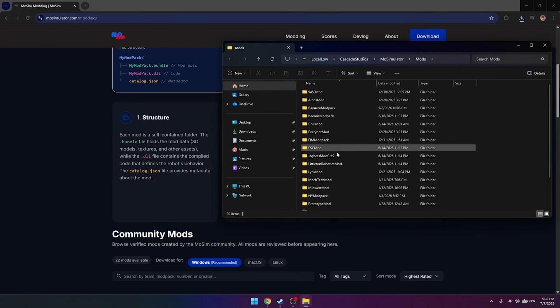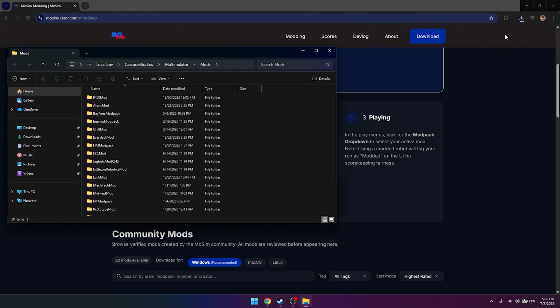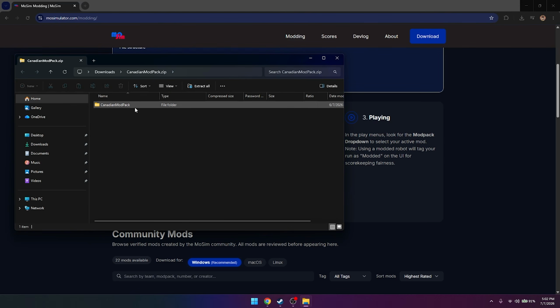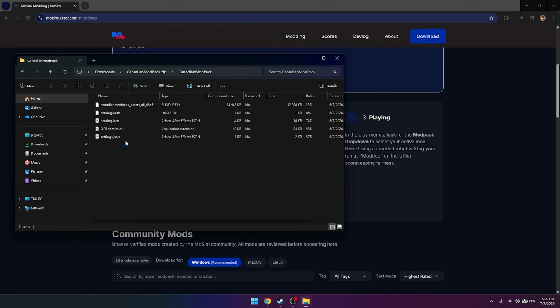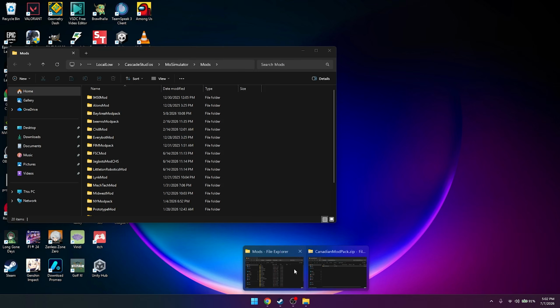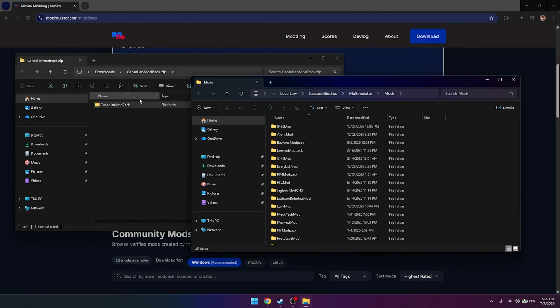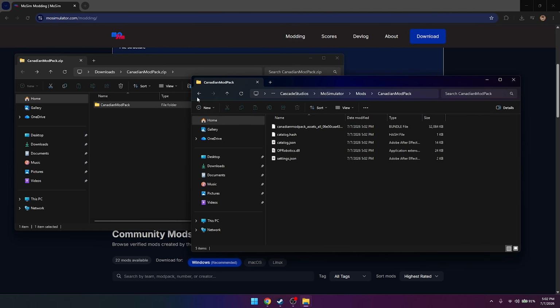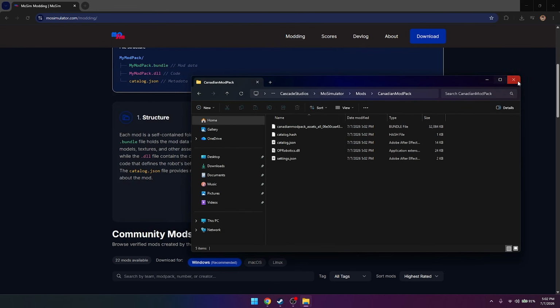You see I already have a bunch of mods here. And now we're going to drag this over to the side here, and we are going to extract, or I guess open. You can see here that this Canadian mod pack shows up here, so it's got all the hash files and bundles and stuff like that. So we're going to go back here, take this file, so we're going to get our mods folder back here. We're going to drag this into, or copy it into the mods folder. You can see it's right there. Very nice, got all the stuff still in it. That would be the file adding and everything here, so you can quickly close out these two tabs here.